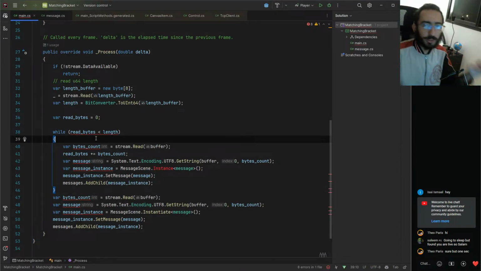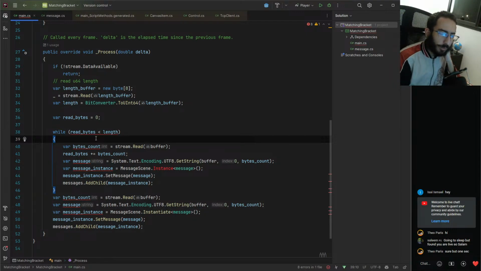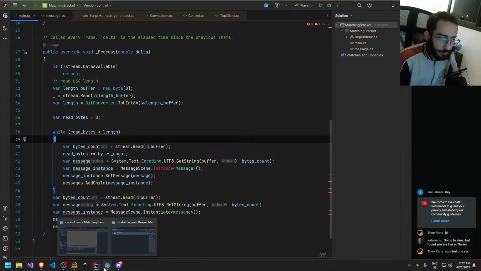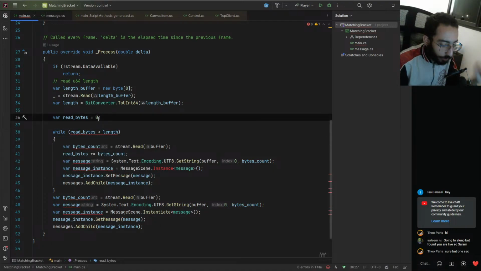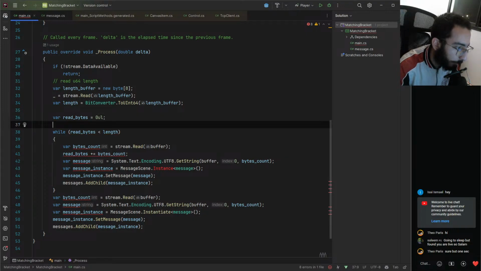Well, I use the U64 because I'm planning on, say, transferring files and images and so on. And that could indeed be more than 4 gigs, or whatever. Well, you could make this a ulong.